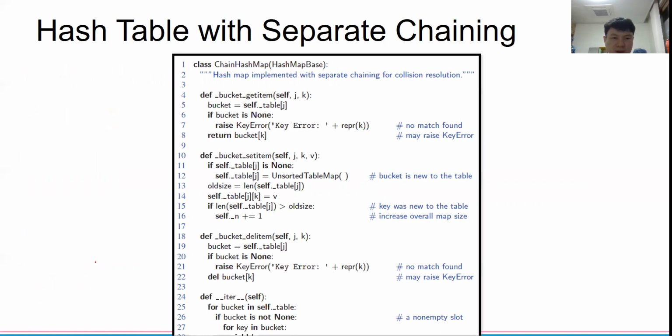I will not explain the detail because the idea is the same as what I explained before. We have the bucket: bucket get item, bucket set item, bucket delete item. Those are the basic operations, get, set, delete, and they are implemented in a bucket. The bucket that I saw before was an example of collision handling.